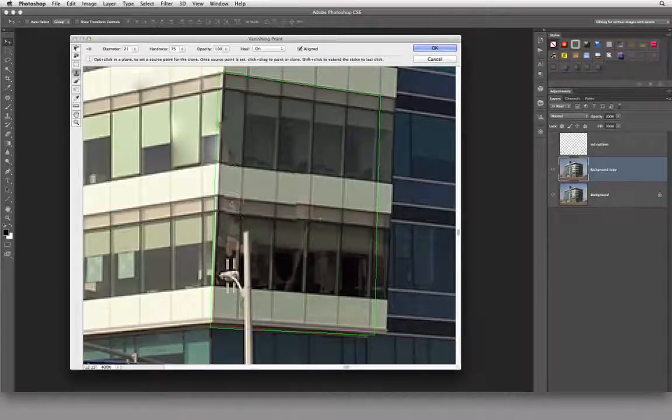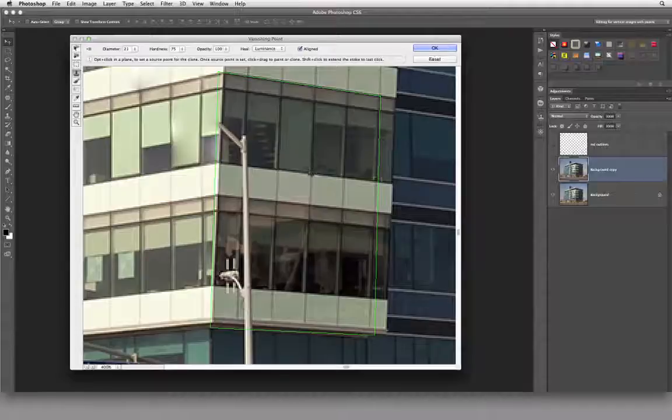Looks like we're moving everything down a little bit. That may or may not be the right thing to do, but just letting you see how the tool works. I don't like that at all. I don't like anything that happened with that. I'm going back to luminance. Okay. And let's come back up over to here, and I'm just going to option click there.